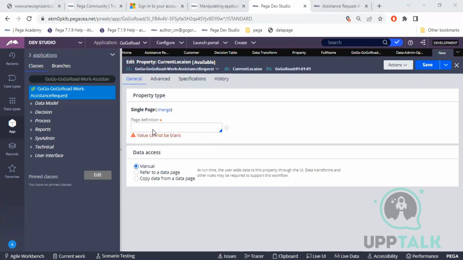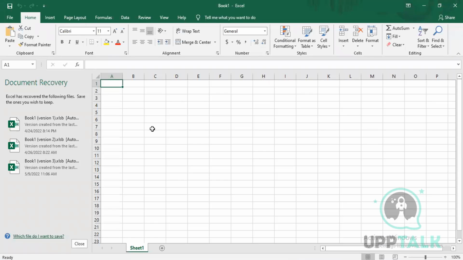Let me open an Excel. Suppose let's think there is a database table of employee information. The table name is employee information. It contains columns like employee ID, employee name, employee experience. This table holds data like employee ID 1, ABC, experience 2 years; 2, XYZ, 3 years; something like 4, PQR, experience some 10 years.